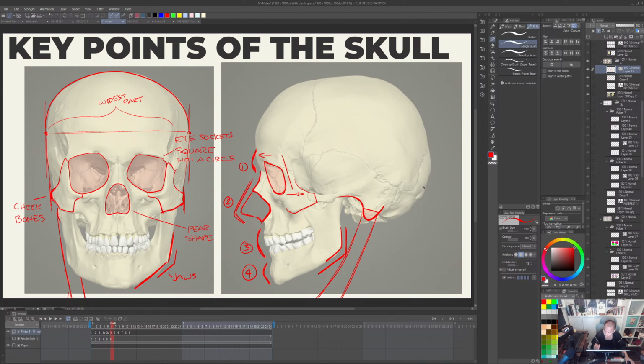Then we can also see the back muscles are right here as well. So this is the neck muscles, and then this is the back muscles, right?